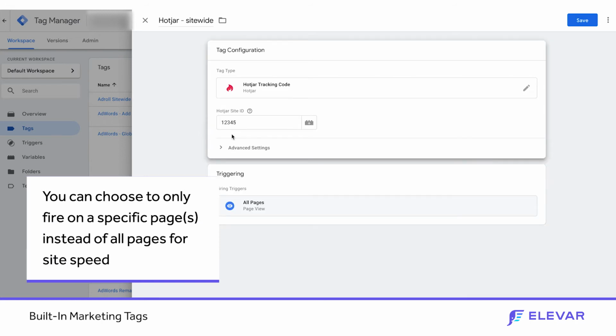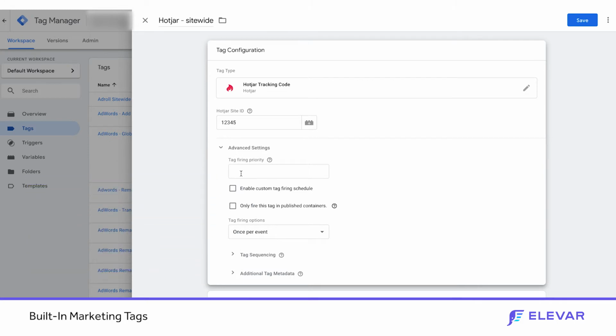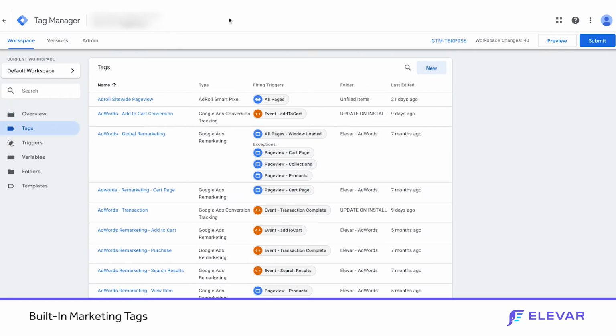This is probably one of the more basic tag types. And you have the same options that we've looked at before with tag firing priority. If you wanted this tag to fire higher on the page, you can do that, and you can set other custom sequencing and tag firing options on this.